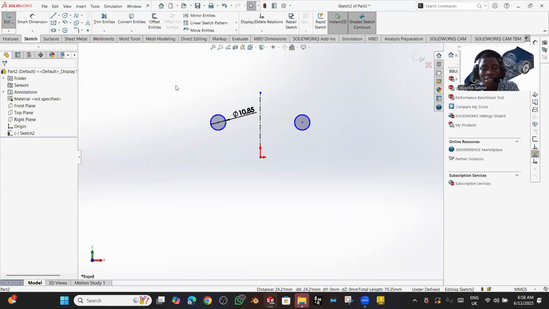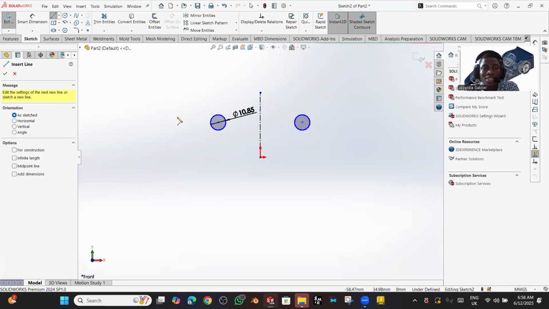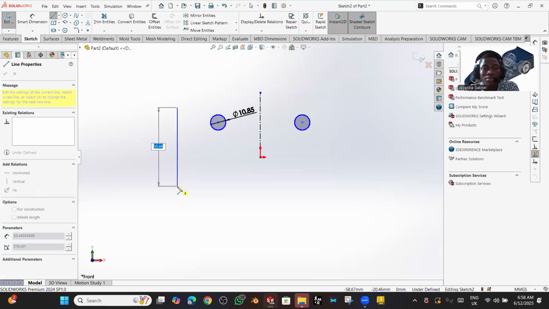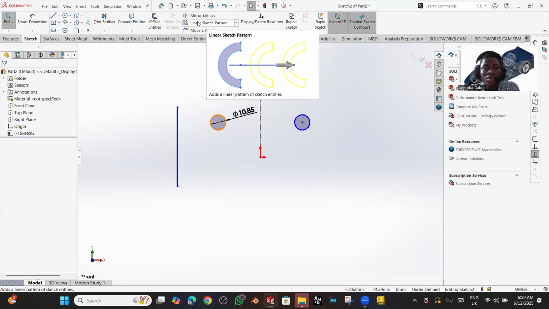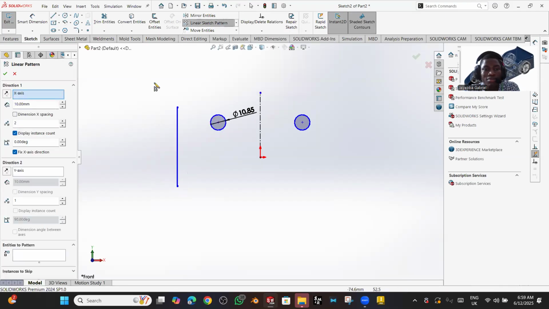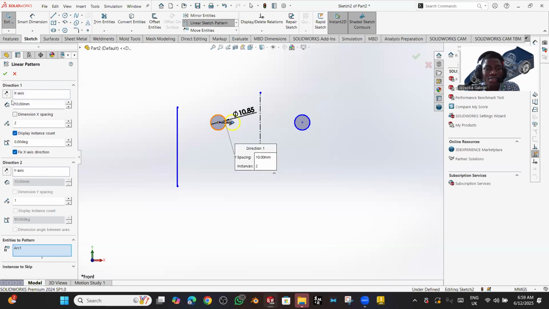If I want to create a pattern, let's say I have this. I want to create a pattern of this circle. I'll click on linear pattern. So entities to pattern, I want to pattern this one. Then I want to select the axis at which it should be patterned.